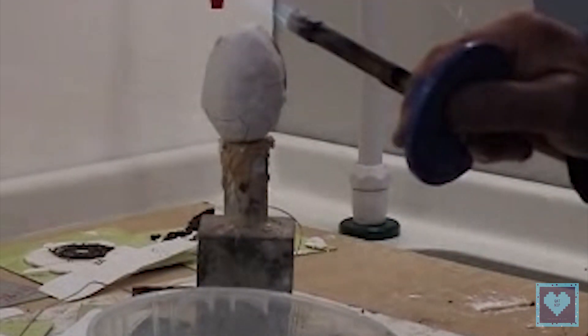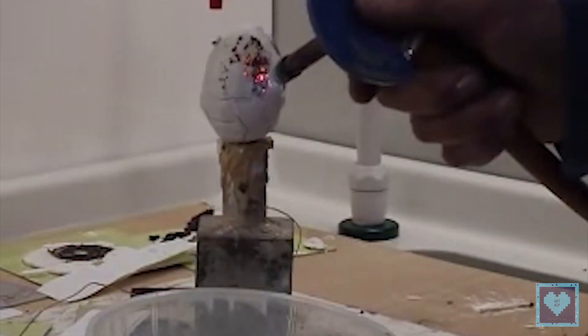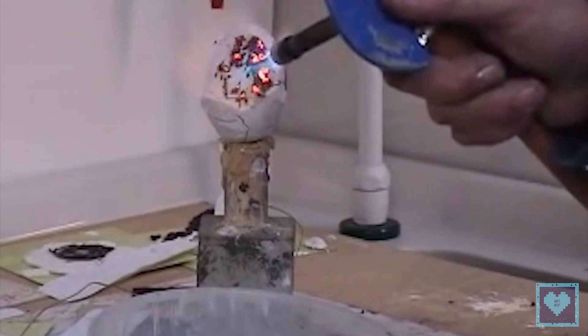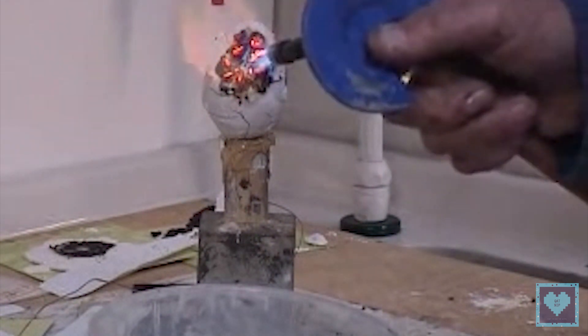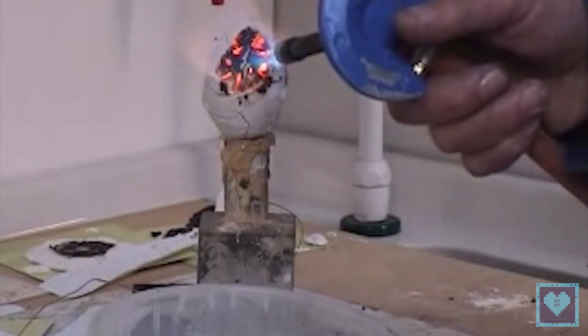The substance, which Ward created in his kitchen blender, displayed remarkable insulating properties. In one famous experiment, Ward coated a raw egg in it and placed it three inches away from a lit blowtorch. Five minutes later — yes, five whole minutes in front of a blowtorch — the egg was cracked open to reveal that it was still completely raw, not even boiled, let alone burned.